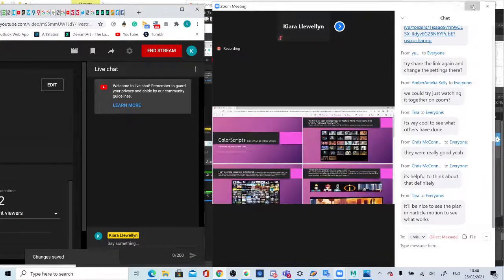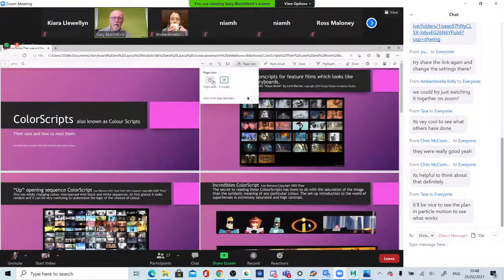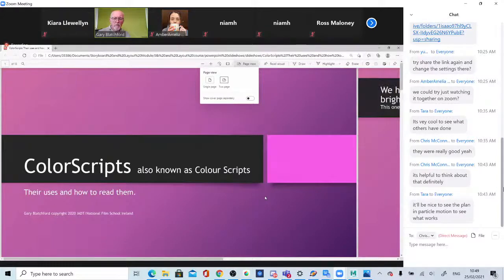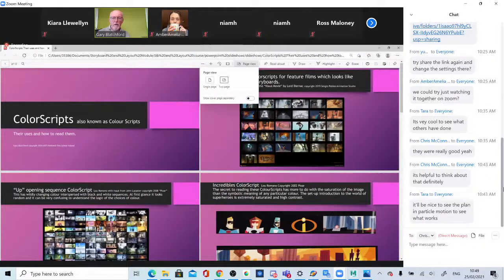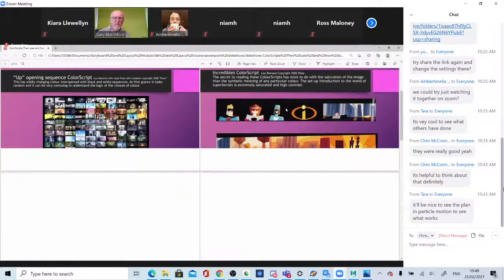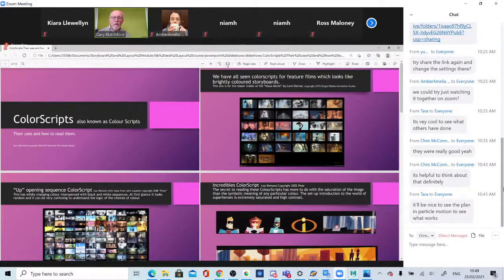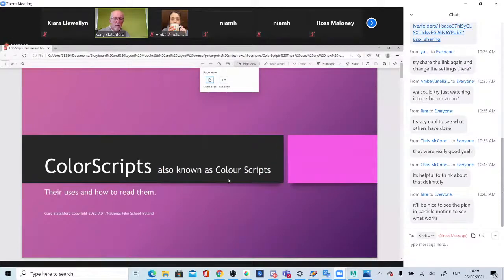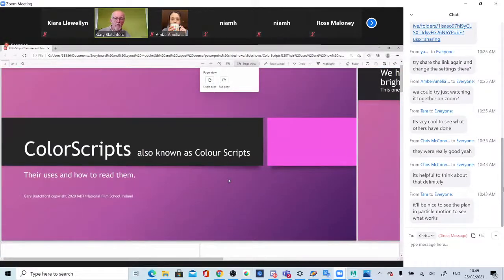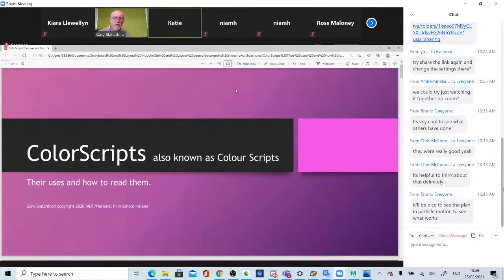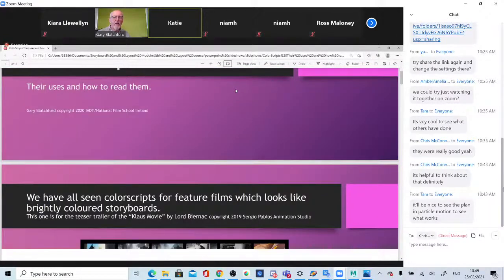Okay. Ah, yeah. Okay. It's messing me about. Okay. Okay. I don't know why that's toggling like that. Maybe when you click single page, you need to click out of that menu. Oh yeah, I've got it again now.